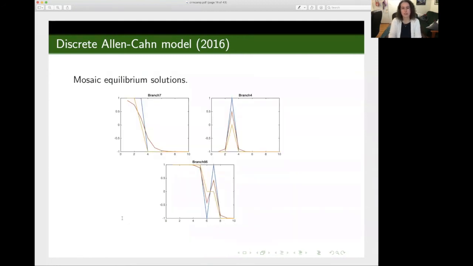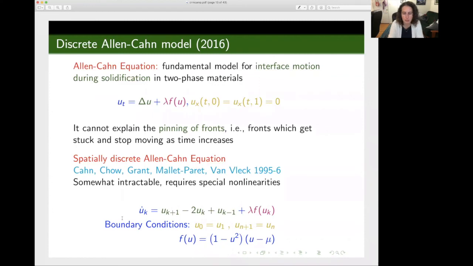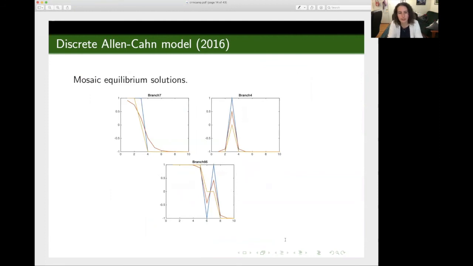So it turns out that we can actually say something about the stable solutions to this, as long as you're far enough out in the parameter. I want to just point out this parameter lambda: as long as you're far enough out in the parameter lambda, and we're using this particular nonlinearity, we can guarantee the existence of stable branches. And this is a theorem that's already known. These are called mosaic equilibrium solutions. And so what we were interested in is understanding how long these solutions persist.